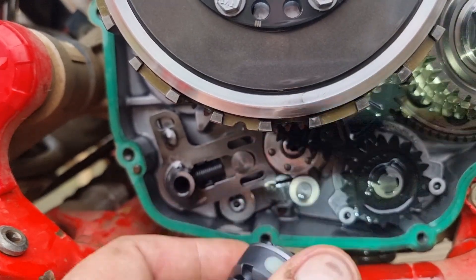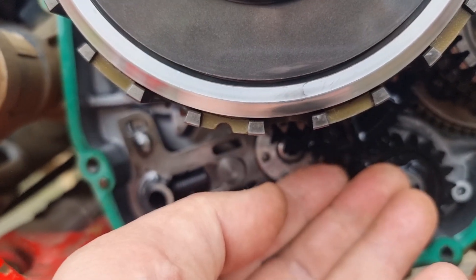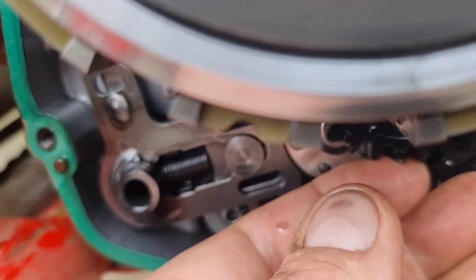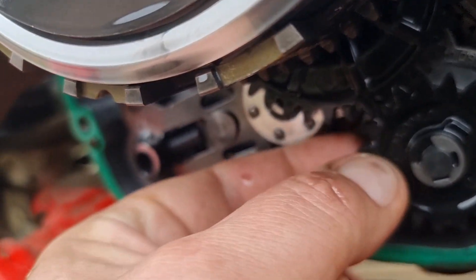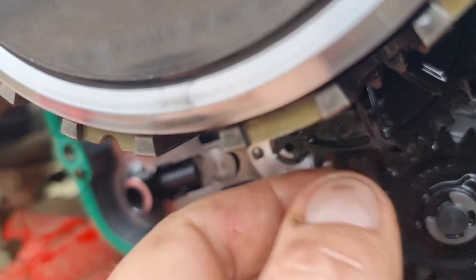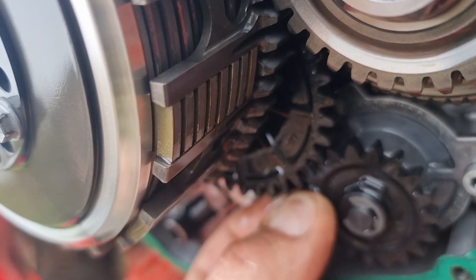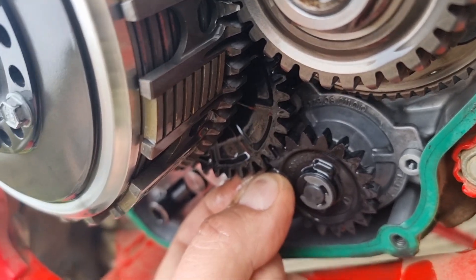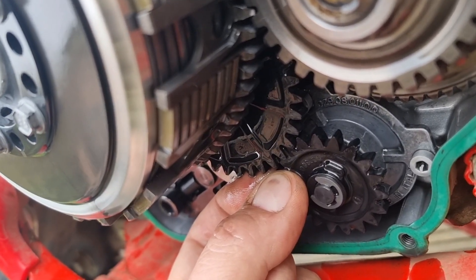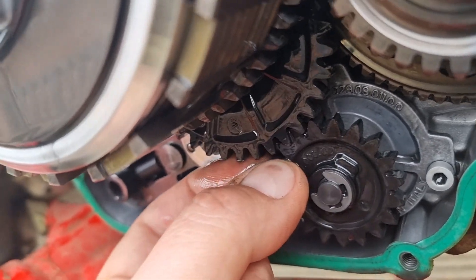When you first see these original plastic gears, these have only done about 30 hours and if you look at them you can almost unmesh them - they're kind of wobbly on the shaft, just moving side to side and back to front. And this one's the same - look, I can waggle that, and if I push that one backwards you don't end up with very much in the way of remaining mesh. These gears aren't worn, but this is how they were when I first put them on, so I'm hoping the metal ones will be a little bit less wobbly on the shafts.